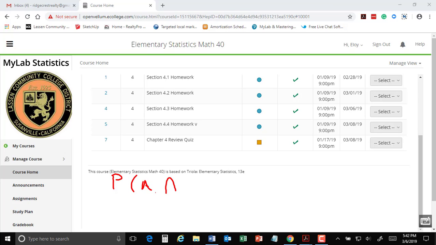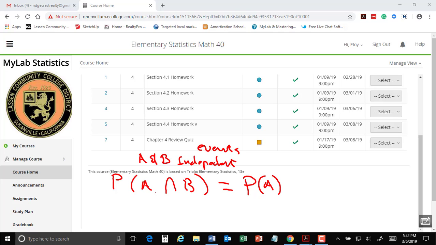If I want to talk about, if you will, you can think of it as the intersection of two events, okay? Now, the question is whether this or any one of these is causing an effect on the other. If it's not, then we say that A and B are independent events, okay? So if they're independent, you will find this result. You can multiply them. Okay, that's how you would do the multiplication rule. This is in the case that they are independent.